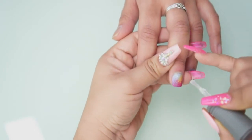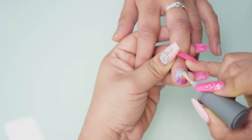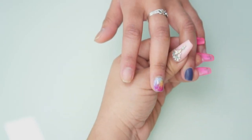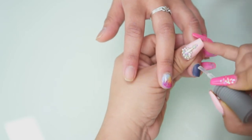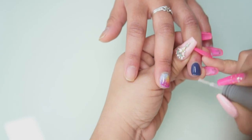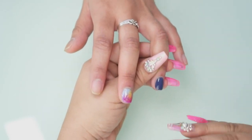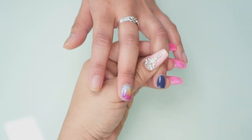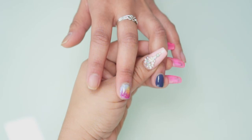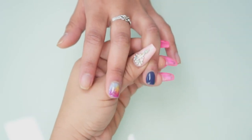Okay. So I'm going to apply a very fast, thin layer. And it's going to dry very, very fast. So when it's cured, you're going to see it start to go matte. When it goes matte, it's time to apply the second layer. Okay.